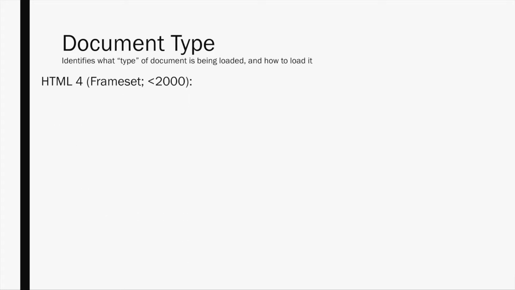First things first, when people were using HTML4 prior to 2000, you had to use a specific doc type in order to tell the browsers what to use in the page and how to load it. Certain doc types allowed for certain frameworks and certain aspects to be loaded, while others were kind of disregarded. You didn't want to load a bunch of extra stuff if you didn't need it, especially in the days of dial-up.